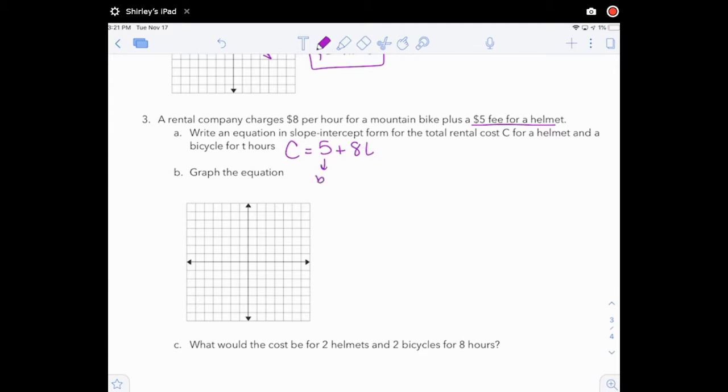Here's my b value. So I'm going to start my graph at 5. 1, 2, 3, 4, 5. My slope is 8. So I have a vertical change of 8. And I can see in my graph that I'm not going to be able to fit enough spaces. So if I'm positive 8, I can move up and right, or I can move down and left because two negative directions make a positive direction. So I'm going to go 1, 2, 3, 4, 5, 6, 7, 8, and then over 1.